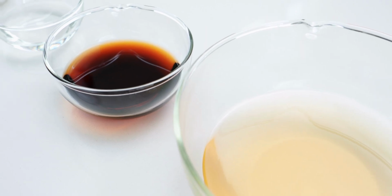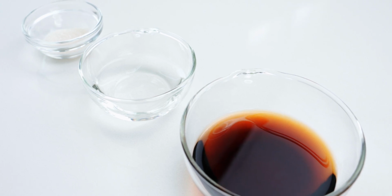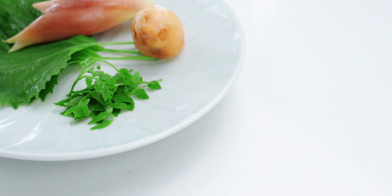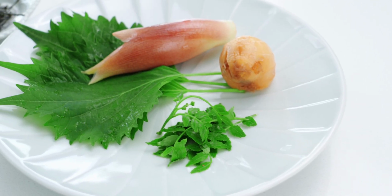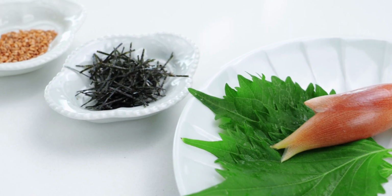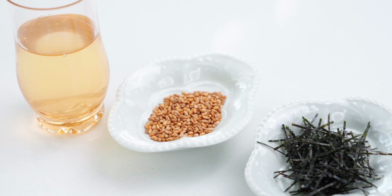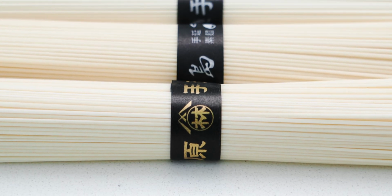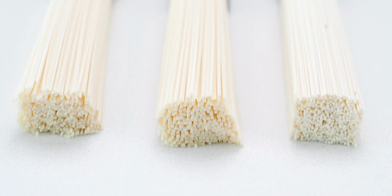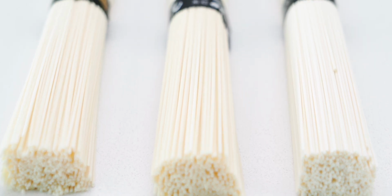The dashi gets seasoned with 4 tablespoons of usukuchi soy sauce, 2 tablespoons of sake, and 1 teaspoon of sugar. You're also going to want some herbs to use as condiments, and I've got some ginger, kinome, green shiso, and myoga on the plate here, as well as some finely shredded nori, some toasted sesame seeds, and a flask of rice vinegar. Although they may look similar, different brands of somen are made differently and their boiling times can range from 2 to 3 minutes, so make sure you check the package for how long yours will take to cook.